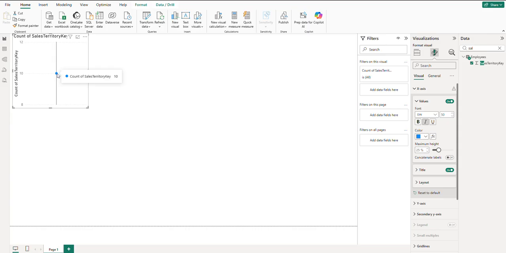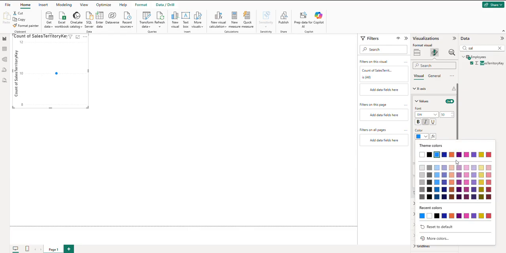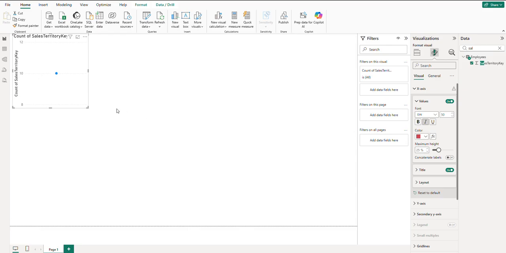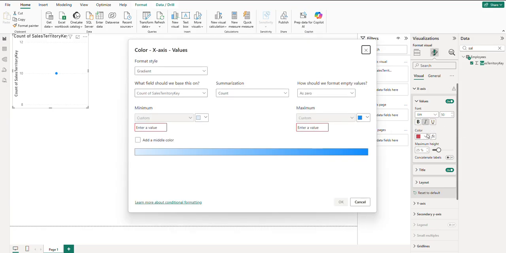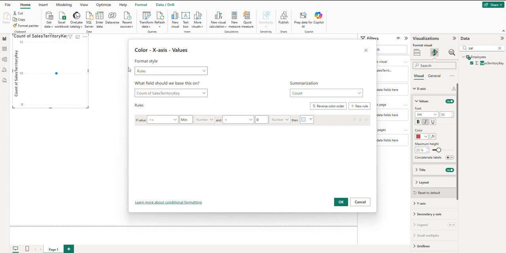Stripe blue is what we have selected now. If you want to change it to red or some other color, it will change. I just want to put this red color. See, this color is changed now from blue.